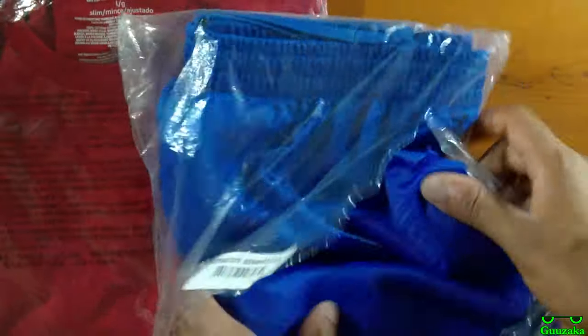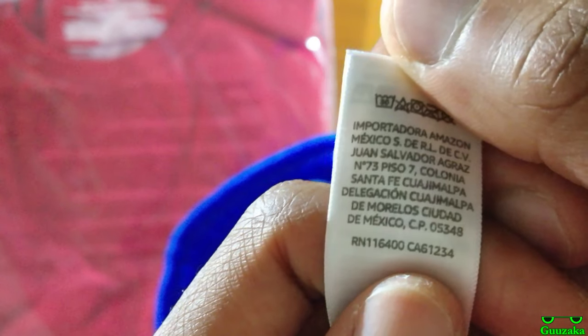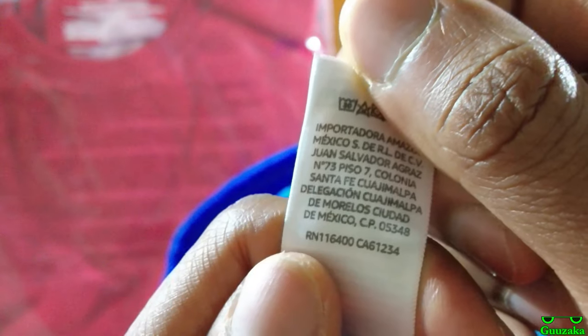So, okay, rather than boring you by opening all of these shirts, let's just take a moment here to look at these. Yes, I almost forgot about this. Now, if these look extremely familiar, well, they should, because in one of my unboxings this month, I did the red version of this. Is it from the exact same brand? I don't know. The other one had a star somewhere. I'm not seeing it for this one, so it looks like they're not. But to be honest, the feel and the build quality just seem so eerily similar. It's the same, but I would not know because I don't see that star.